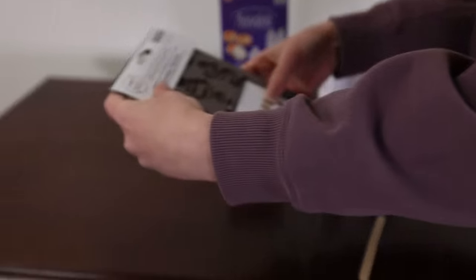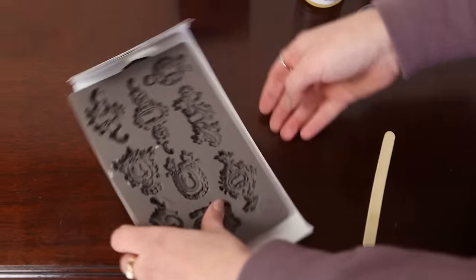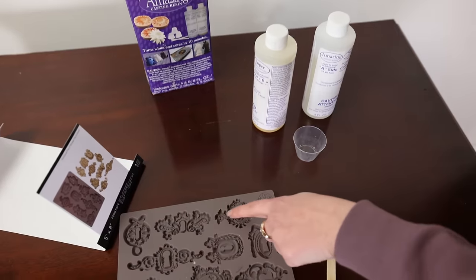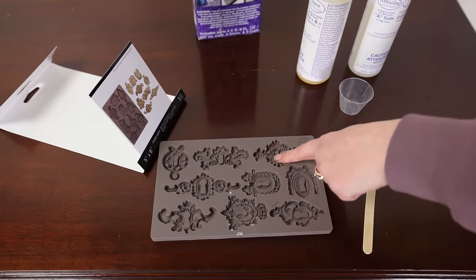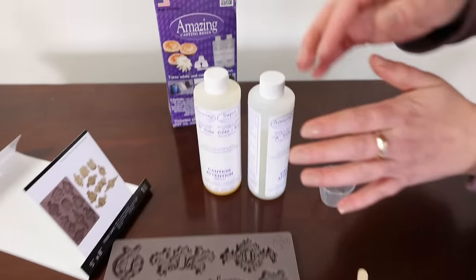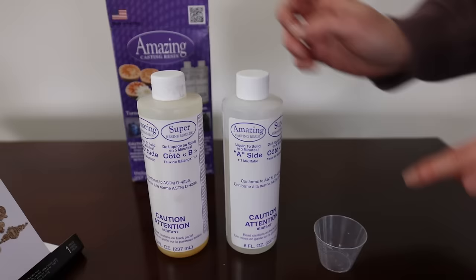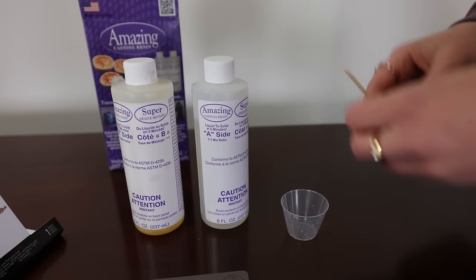I'm using this one, which is called Grander Keyholes, and I am going to create this one. I like this one the most. So for that, I'm going to mix my amazing casting resin. I use this all the time. You just mix equal parts and pour it into the mold, and that's it.